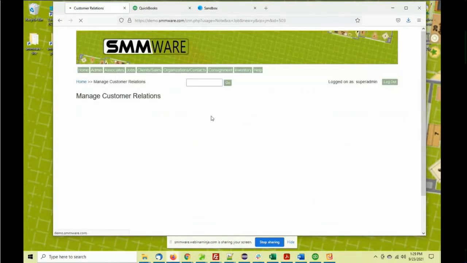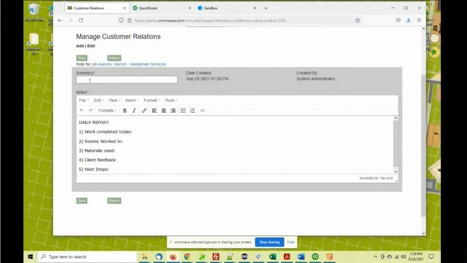And here we can create a new note. These are simpler than tasks. They simply have a summary field and the full description without assigning it to somebody. In this case, we have some predefined text appearing here that is intended to guide the user for what kind of information we want them to collect, but this is also completely configurable.